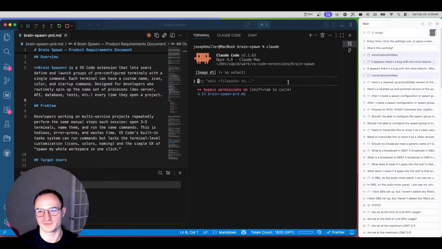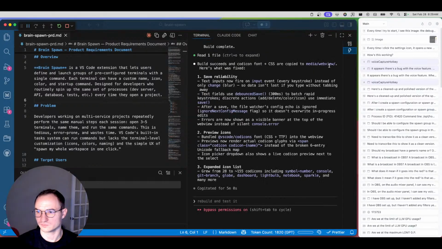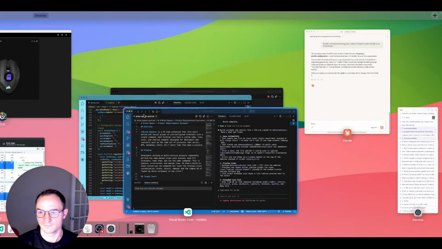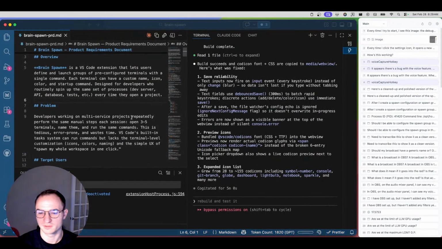I get this image every time I try to start the debugger in VS Code for this VS Code extension project. All right, so let's actually do it. Debug anyway.